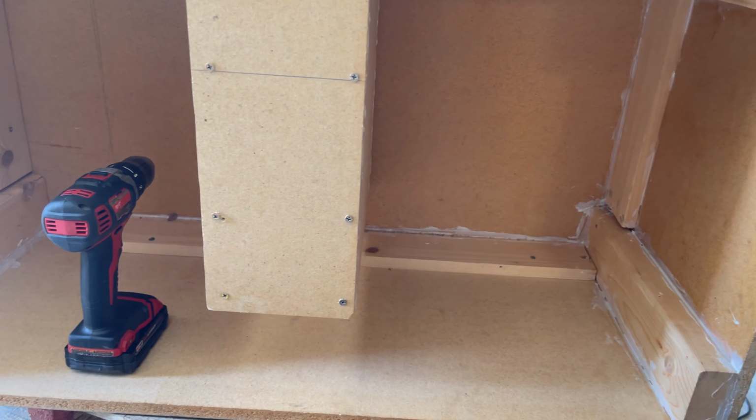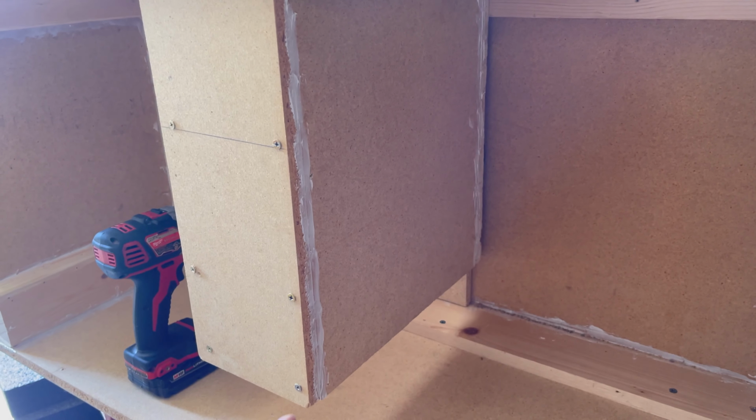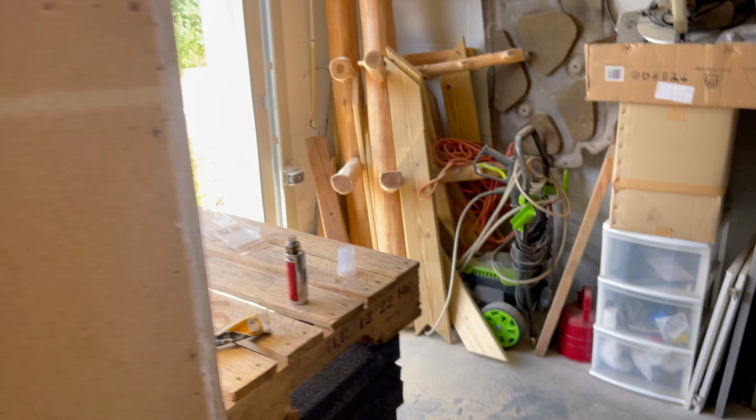I don't remember how deep it is, but this is what I wound up doing, guys.